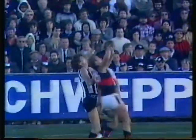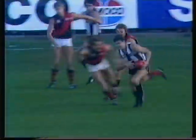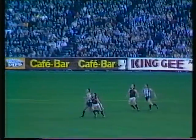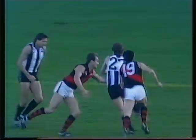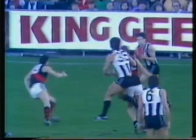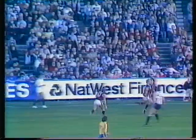And they haven't done anything in this last quarter to indicate that they can get back and kick 3 goals and win. They've managed only 3 behinds, the Magpies. Rains does well. Short of half forward, a dive, missed by kick forward by Essendon up towards full forward, off the hands to Allen. Great tackle by Hanbury. Lucky not to be penalised. Dacos goes back in defence and finds Brown. Bouncing ball at half-back flank.